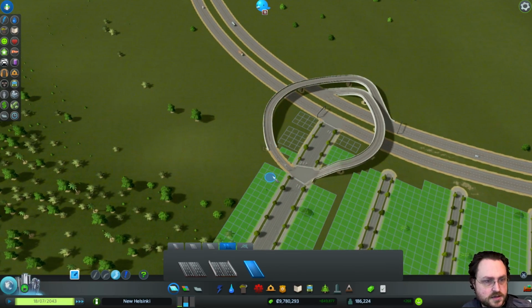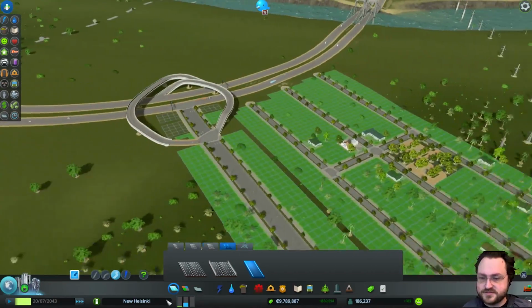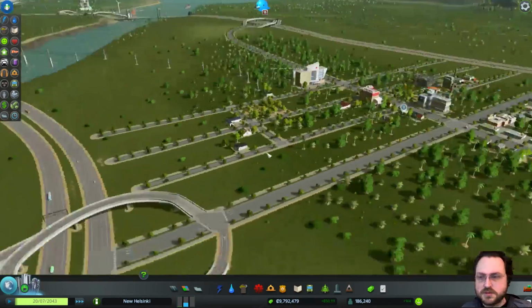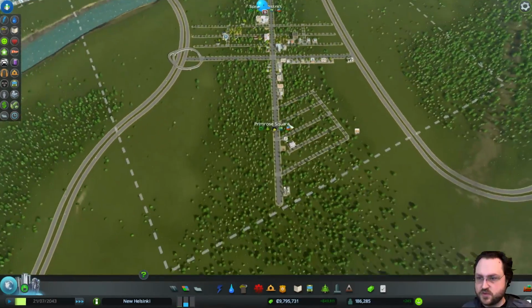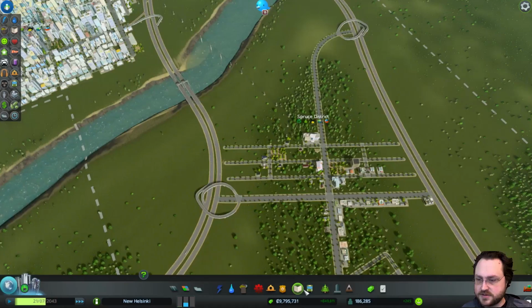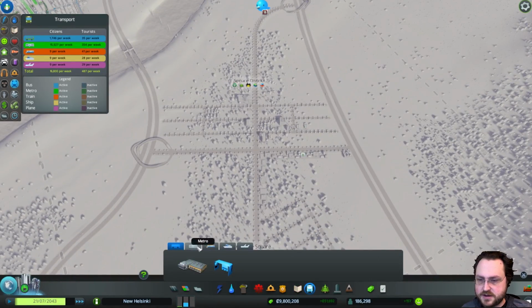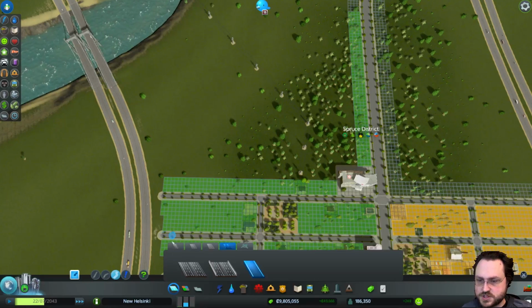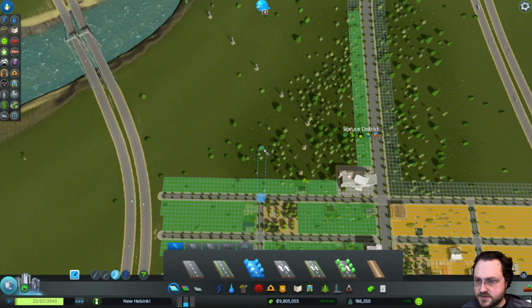Who's that? Thanks for the sub. How's the chat going? Schools and public transport. Yes, absolutely. Well, I kind of want to keep zoning this area out. But, yeah, let's get some roads down first. Which is what I mean by zoning this area out. I want to get my grid down.